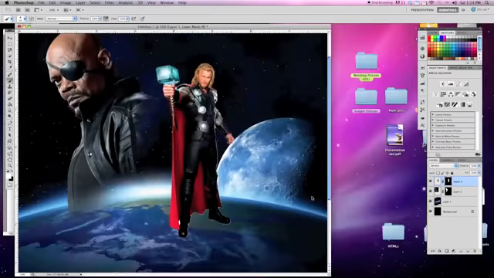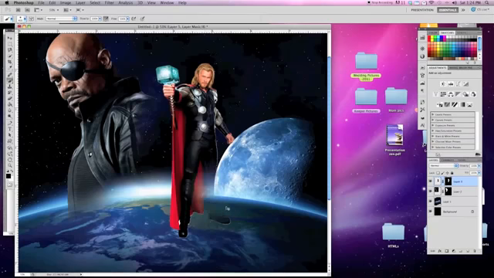That looks pretty good. Again, I'm going to make my brush a lot bigger by hitting my close bracket. And I want to have him fade out as well. So I've got black selected, and I'm going to change my opacity down to about 20%. And in several clicks, we want to just quickly have him fade down to the bottom.